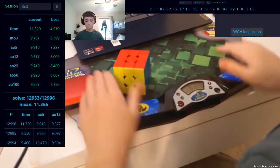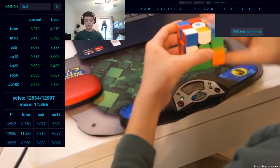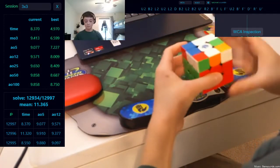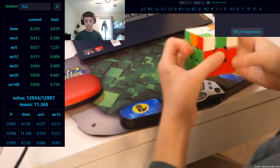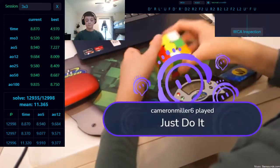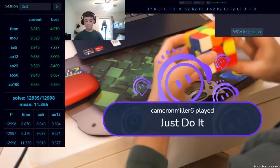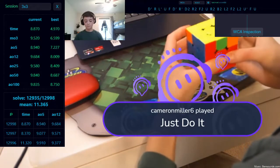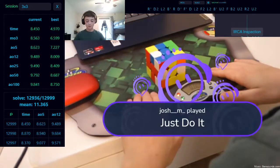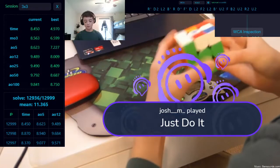No, because as a cube, it's barely better than the RS3 M2020, and I still think many people would prefer the RS3 M2020, which is $9. The reason I would say maybe is partly because of how premium it is. It comes in a nice box, it has a nice cube case, it has a nice bag, it has a cool way to hold the accessories, but mostly because of the insane amount of customizations you can make on this cube. I think almost everyone can find a setting that they really like on this cube.